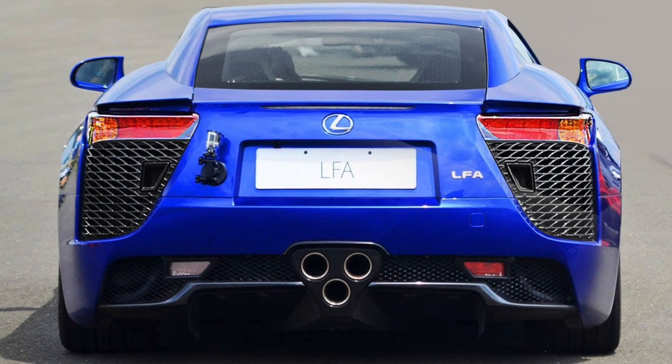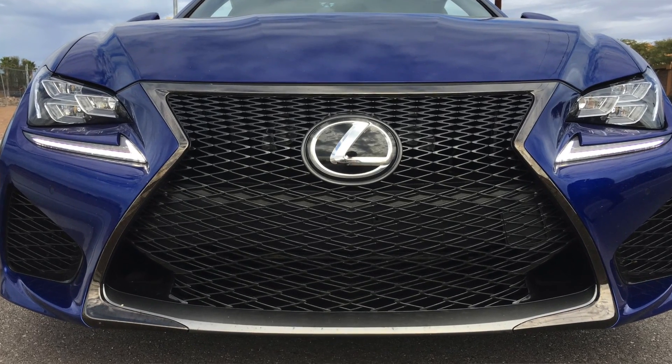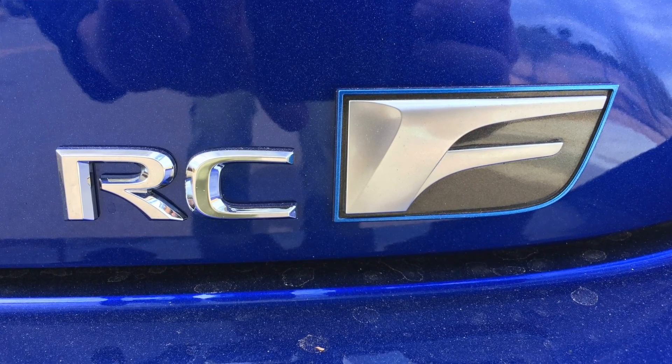A lot of people try to compare this car to the Lexus LFA, but you can't really do that. The LFA was a limited production run car — I think they made 500 of them — with that big screaming V10; it was a supercar. A $75,000 car isn't at a supercar price level, and it's mass produced, so it's not in that same limited production run echelon as the LFA. You can't compare the two fairly — they're just two different cars.